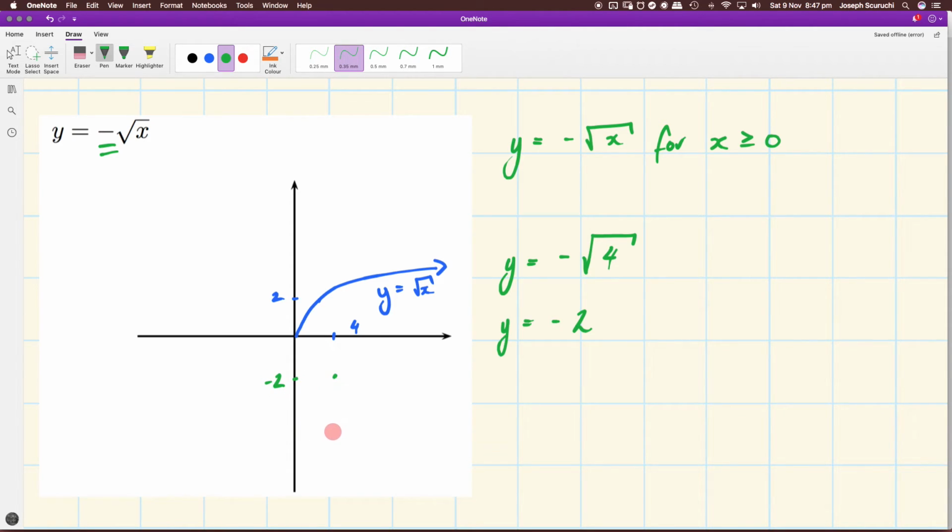So what's happened is that I've reflected the point across my x-axis. So it's going to end up looking like this. This will be y equals negative, on the outside, square root of x. So let me get rid of this so as not to confuse anyone. So having this negative on the outside here is causing a reflection across my x-axis. It's going underneath now.